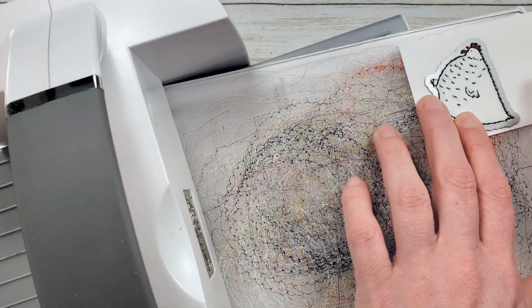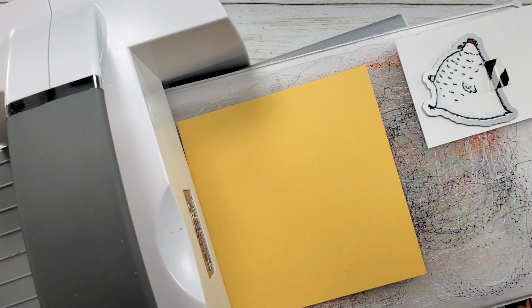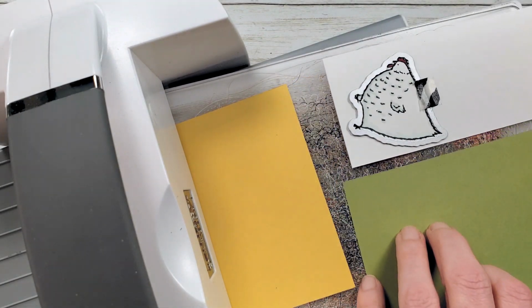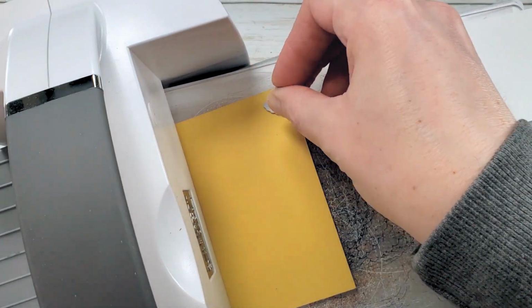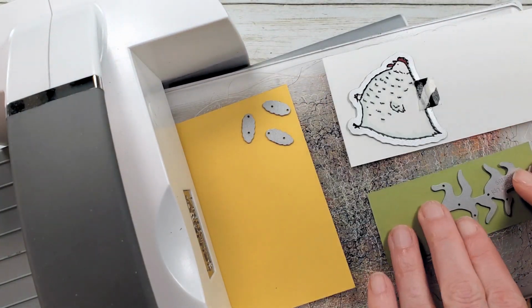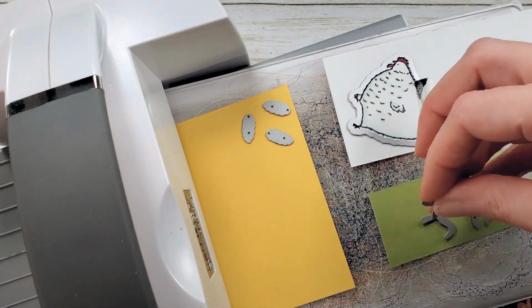Got the Hey Chick die. And then we need corn and a stalk. So I'm gonna pop those pieces of So Saffron. We drop these little corn cobs on there. And add a little bit of Pear Pizzazz and get some corn husks on there too.